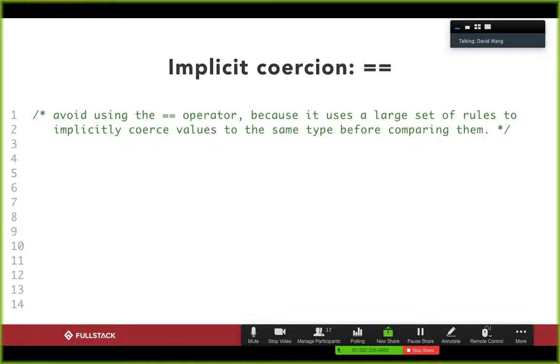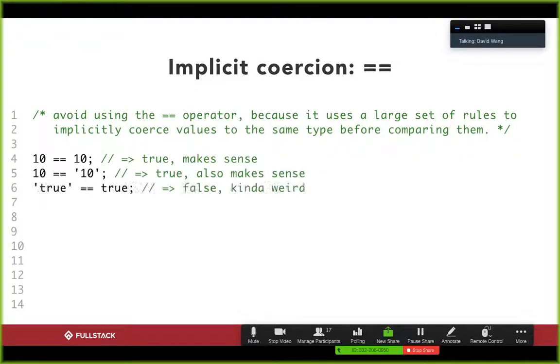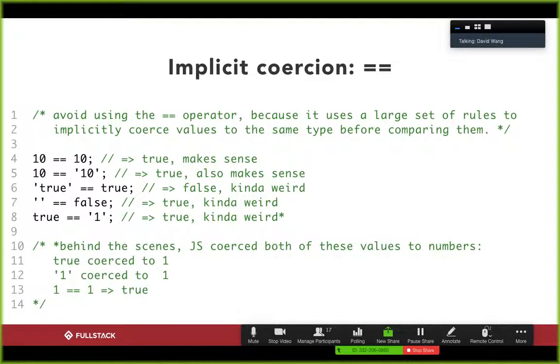Awesome. So now we're going to talk about comparison, and you'll see a lot written about double equal signs, which are 2 equal signs, versus 3 equal signs, which are triple equal signs. And basically the rule of thumb, and I'm not going to go into all these examples here, but just know that for this class, and really in general in programming, always use 3 equal signs, the triple equal signs. The reason why is because the triple equal sign is a lot more strict. What strictness means is that when I have a triple equal sign, I'm saying, hey, these two values have to be the same type, and they have to have the same value.